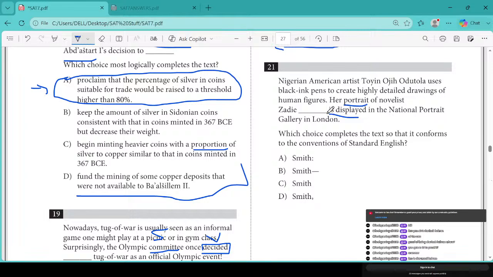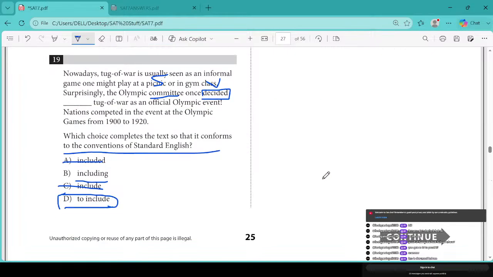Normally, you won't need any punctuation. This is a prepositional phrase describing the subject. So you won't need any special punctuation because it's just a prepositional phrase that comes directly after the subject. So you don't need any extra punctuation, so it would be C.